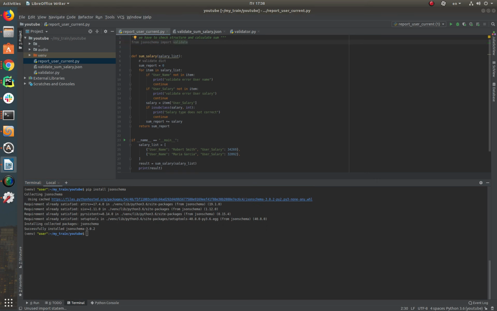now we have to create a configuration file for the jsonschema library to work. Let's call it validate_SumSalary.json.